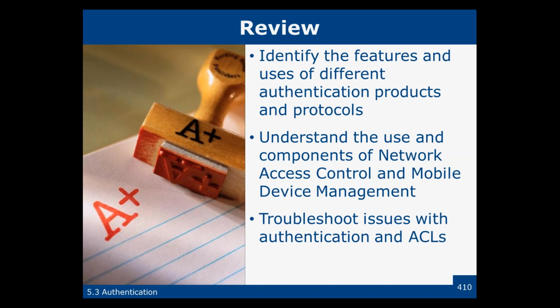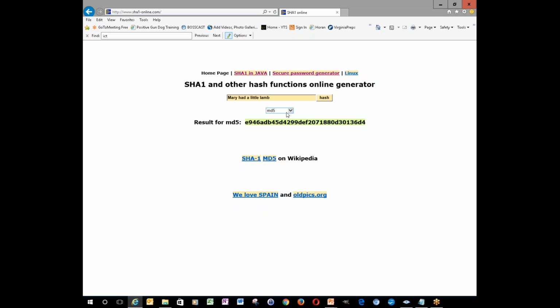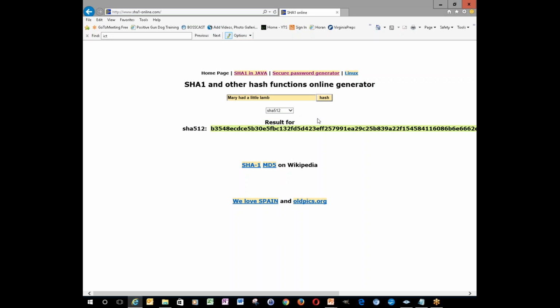If we have the MD5, we have a hash of this length, if we go to the SHA-512 and hash it, see how much bigger that is? 512 bits. And it makes it much more difficult to crack passwords.